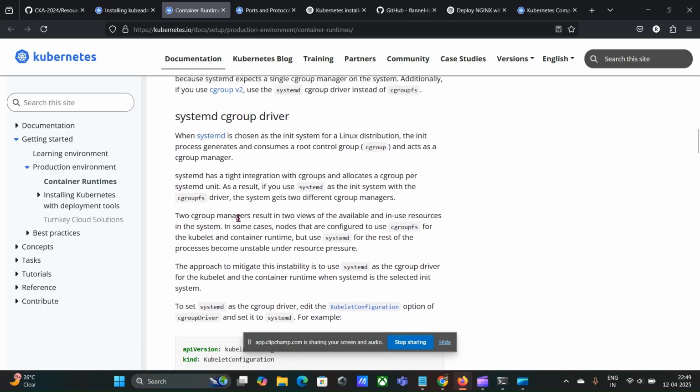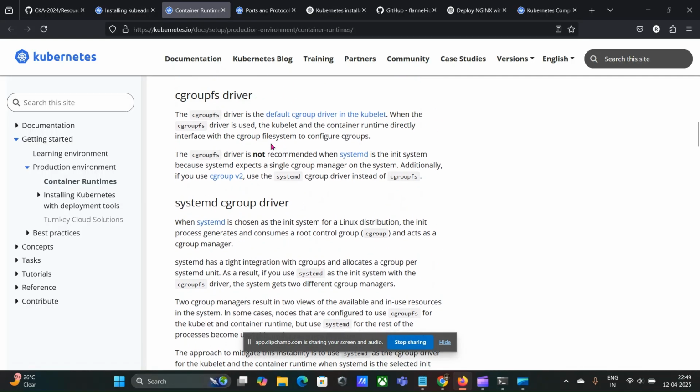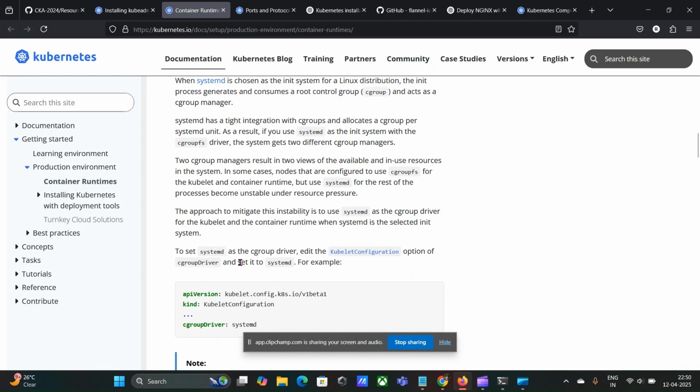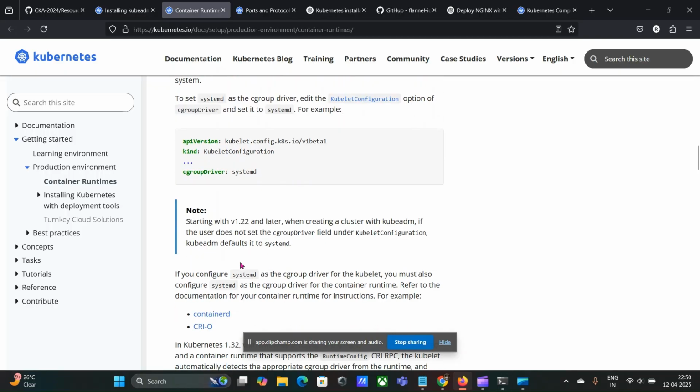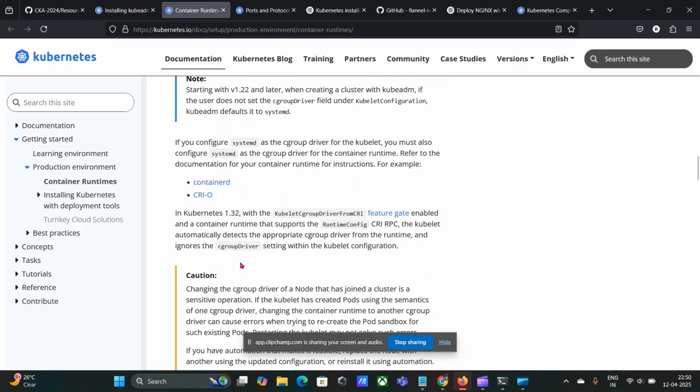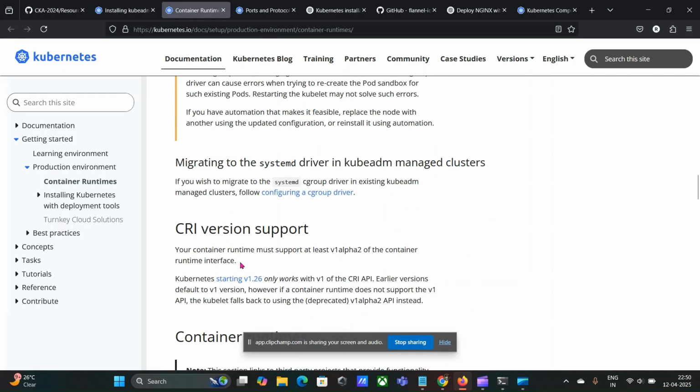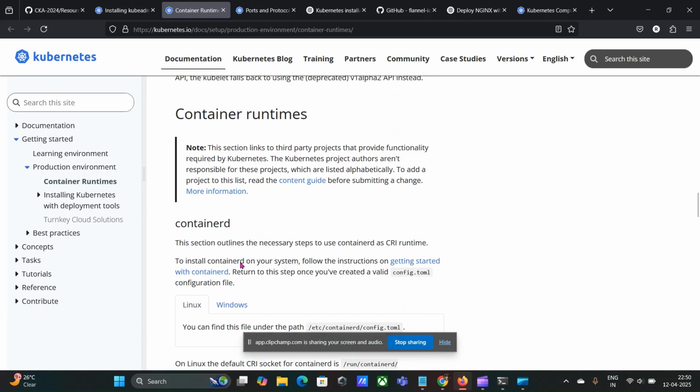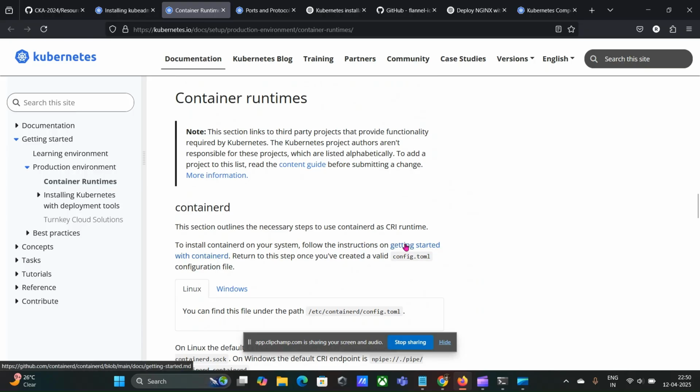So you can go through this document. Okay, I have already gone through this. That's why I'm saying we need to go through it from scratch. This is the only reference that you will get over here. This is the one-in-a-million site that will give you point-to-point coverage of every configuration and the errors that are coming in. But yeah, so let me go to the container runtimes and click on this one, getting started with containerd.